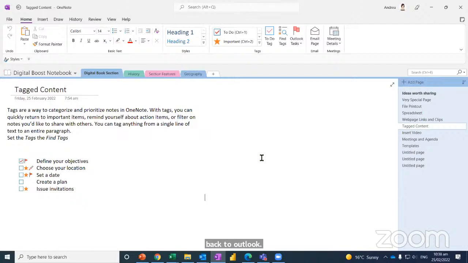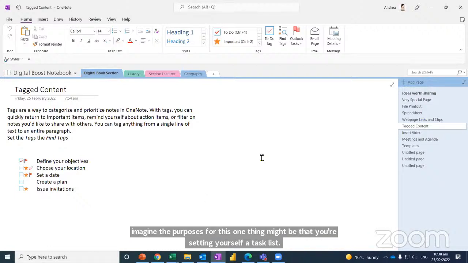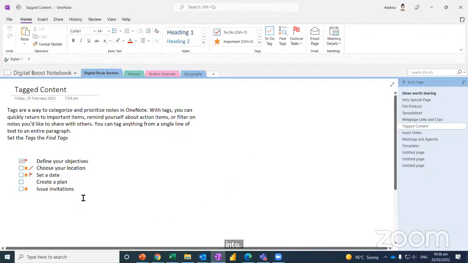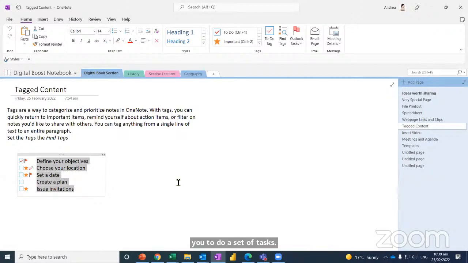Now, imagine the purposes for this. One thing might be that you're setting yourself a task list. Another thing might be, like you've already seen, that you might want to bring an email into your OneNote so you can quickly go back and check on something that's happened. Or perhaps in that email, you've been given a set of agenda items or things for you to do, a set of tasks. Those tasks could be stored inside of OneNote.